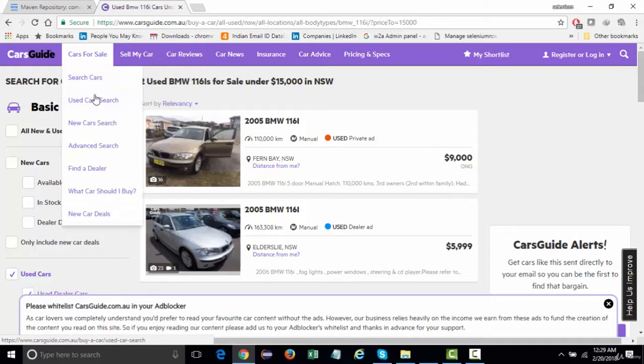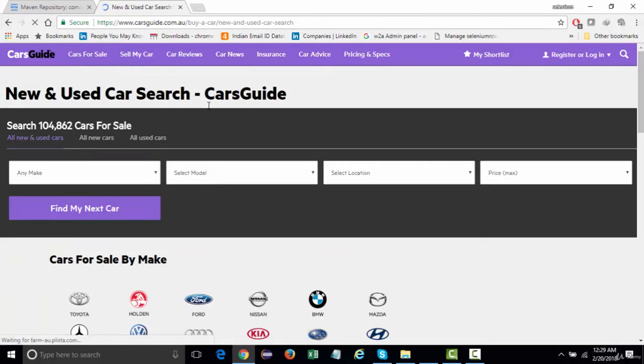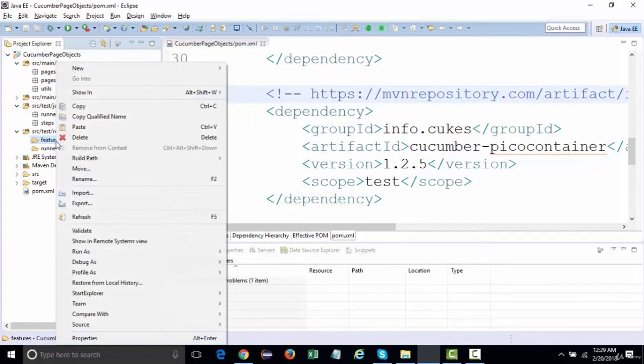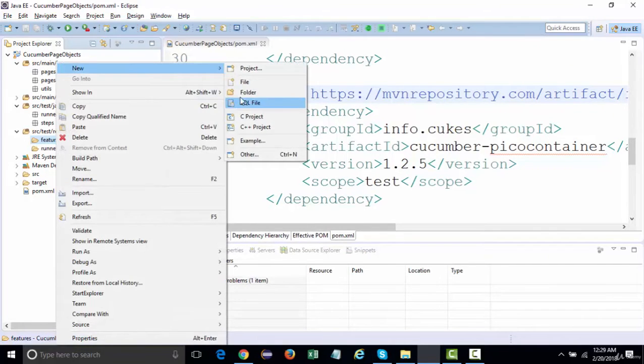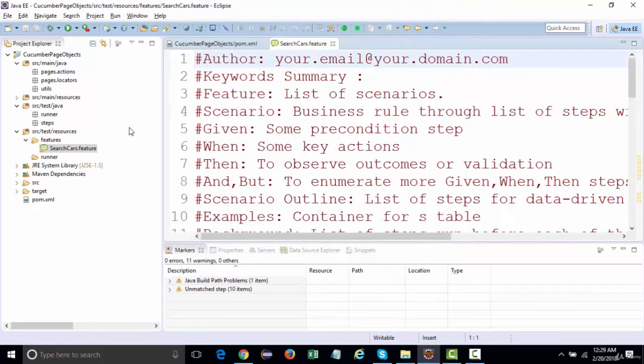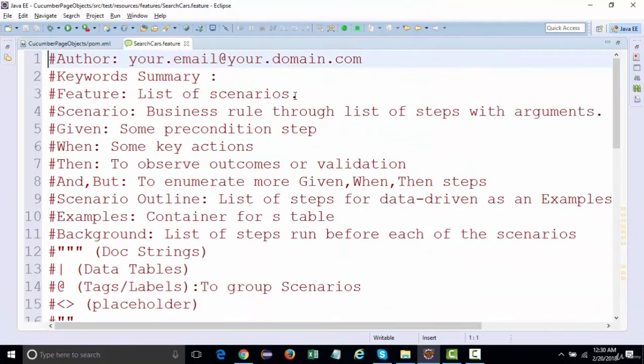So let's see how we're going to design the very first feature for search car. We're going to create a feature file, I'll say new file, and I'll name it search cars with the extension .feature.